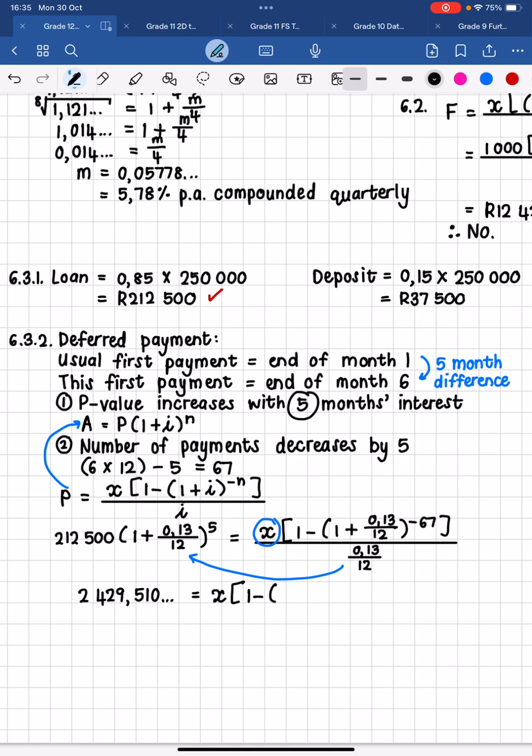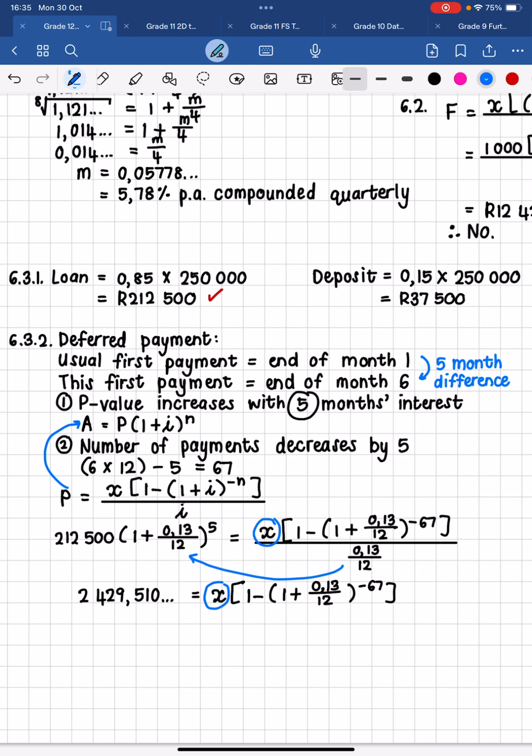Now, guys, it's actually fine if you don't write the step down, because it is quite a lot of writing to do. You won't lose a mark if you don't. You can just in your head think, okay, first I must multiply by this, and then I must divide by this whole bracket. Because, guys, remember, we're getting x, and x is being multiplied by the whole square bracket here. So to get rid of that square bracket, I must just divide by it.